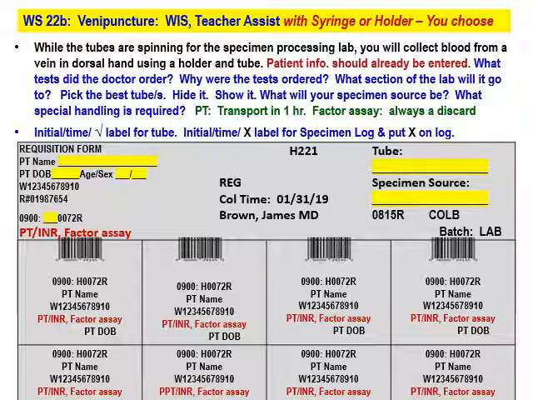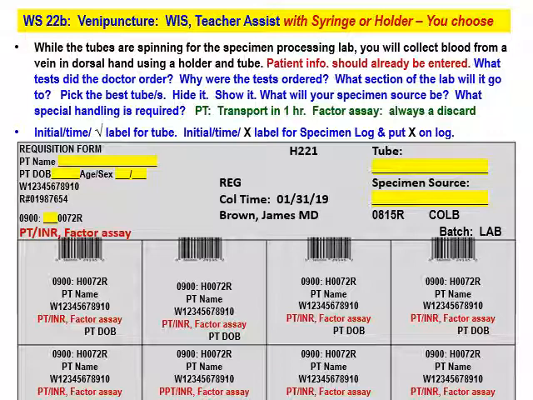Okay? So, y'all pause this, read over it, make sure you understand about a PT, INR, and factor assay. What section of the lab does it go to? What are the best tubes? Remember, if you're using that winged infusion set, what are you needing to do when you're talking about a PT and INR? You guys need to make sure you understand that.